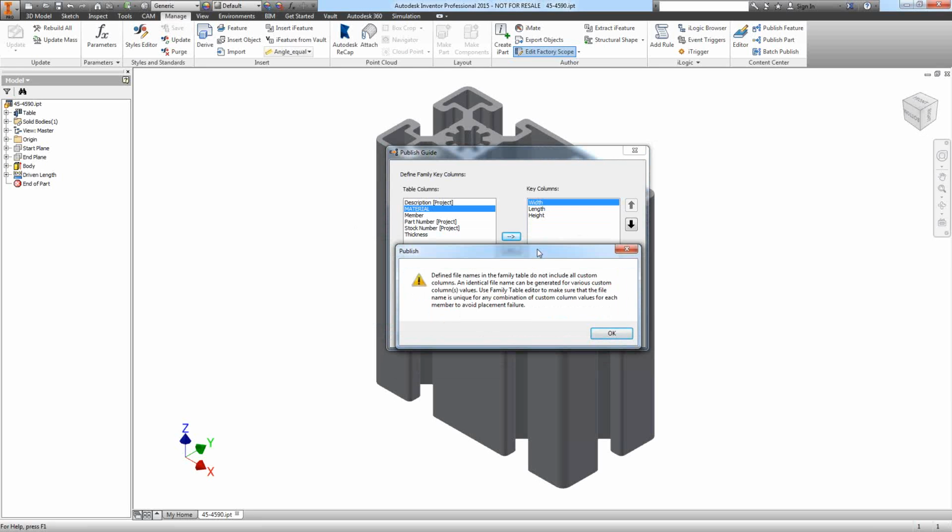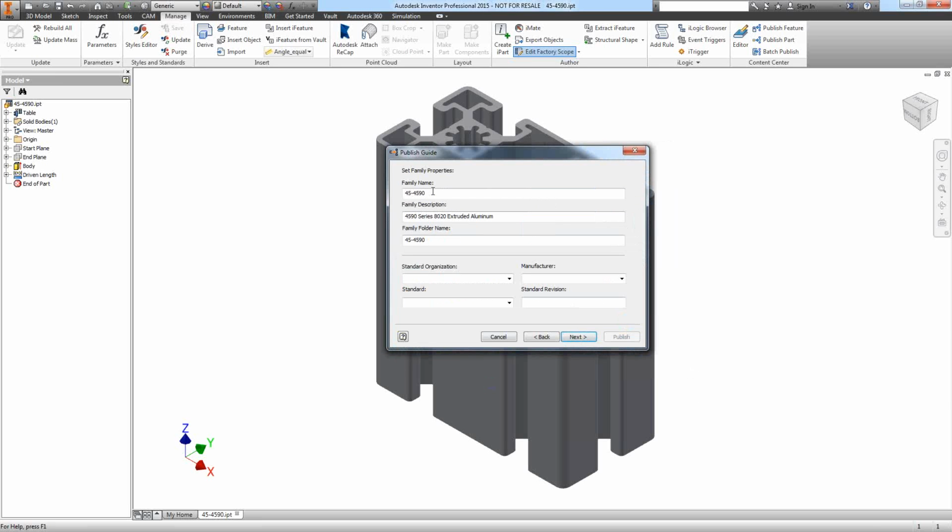We'll talk more about this when I get into modifying the Content Center, but if I plan to use this part aside from the frame generator, I may want to modify the family table so that the file name, when I place it, always comes out to be unique. We'll talk more about that in just a bit.